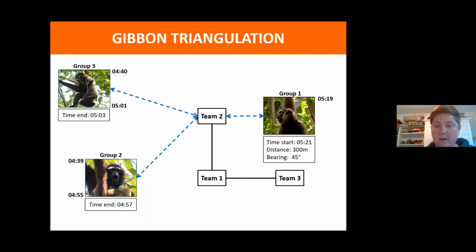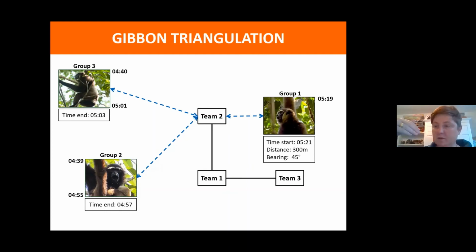So to have a look at how the data look, here we've got our 3 teams of humans, and then we've got different gibbon groups. The same group will be heard by different teams, hopefully.